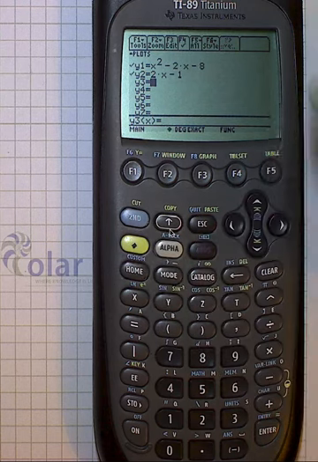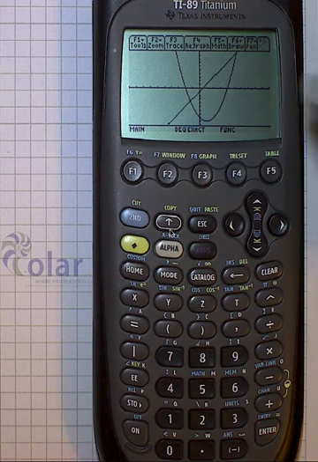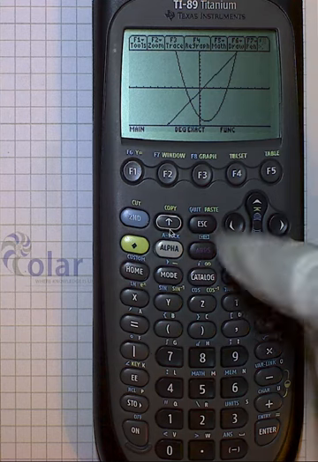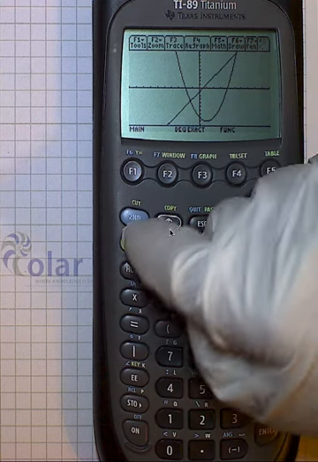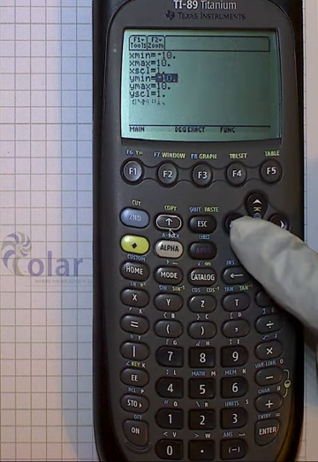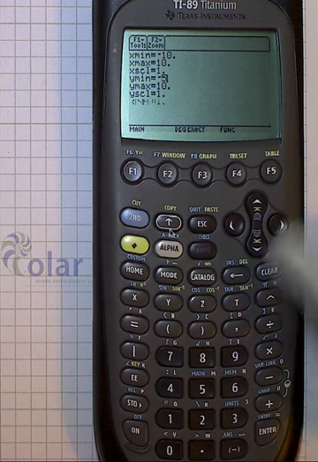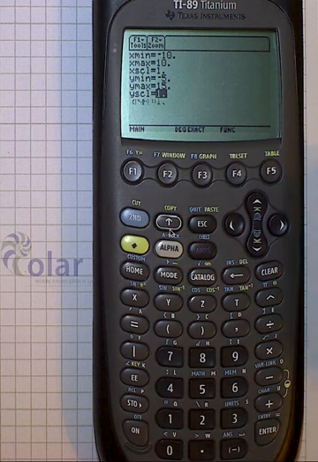Now go to diamond and then F3 to go back to the graph. This time we need to add that line right there. And maybe my window I need to change along the Y so that we can see the sky a little bit clearer. So let's go to window, and that's an F2, so diamond F2, and we just need to change the Y, right? And we don't need the negative parts of Y as much, so I'll just go from -5 and then to, like, let's say 15. Yeah, that'll do us good.